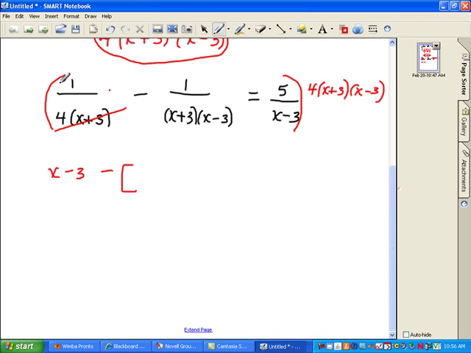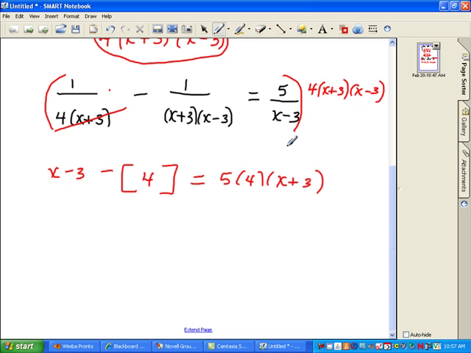When I go to the next expression, there's a subtraction sign there, so I'm going to draw a bracket just to make sure I get everything right. And I have x plus 3 and x minus 3. Notice that I also have that over here, so they cancel, and all I'm left with is 4. So I'm going to take 4 times what's on top here, which is 1. So 4 times 1 is 4. For the last one, I have an x minus 3 on the bottom. I have an x minus 3 here. So on the top, I have 4 times x plus 3 times 5. So I'm going to write that down.